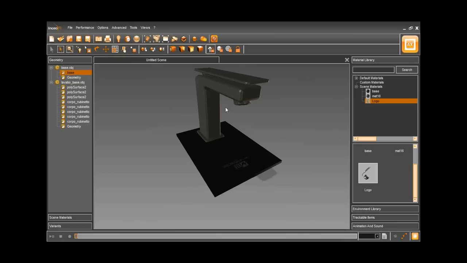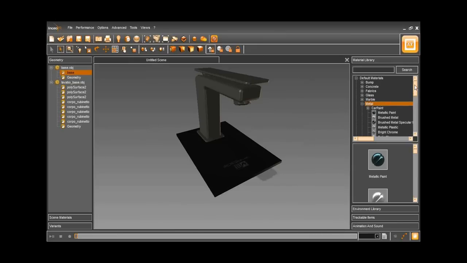To change the material of the tab, we have some presets of metal, huge sets of car painting metals for car modeling, but also some plastic metal, brushed metal, bright chrome, and so on. I will use a bright chrome for this first model here.